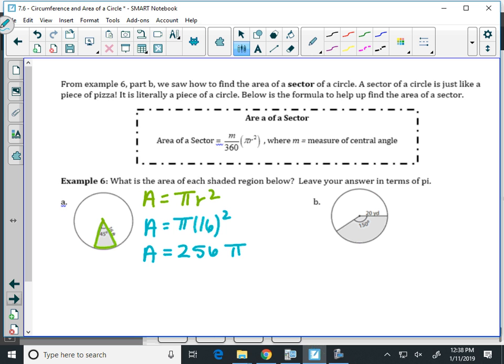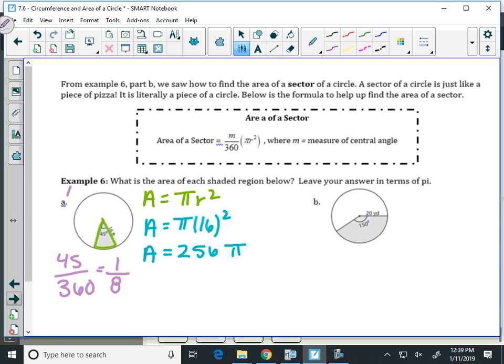But we only want to know a fraction of the circle, so we have to figure out what the fraction is. What angle are we going to use? A circle is 360 degrees. How many degrees is this sector? 45. What's 45 over 360? What does that simplify down to? Right. So this sector is 1/8 of the circle, meaning 8 of these same size sectors can fit in that entire circle. So if the area of the entire circle is 256 pi, this sector is going to be 1/8 of that.